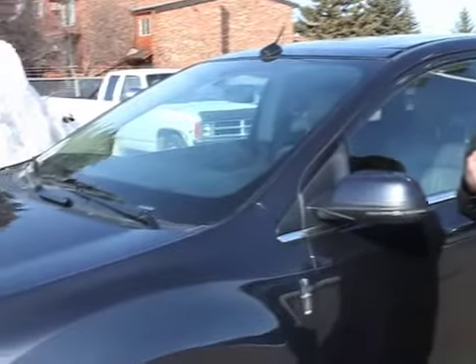Hi there. My name is Dennis Muirhead. Welcome to Village Ford Lincoln in Moose Jaw. It's my pleasure today to show you the 2013 Lincoln MKX. If you want to come over here, I'm going to show you this beautiful vehicle. This particular vehicle is a stone quartz in color with a black limited edition interior. It's got a lot of options on it that's going to make your driving a wonderful experience.